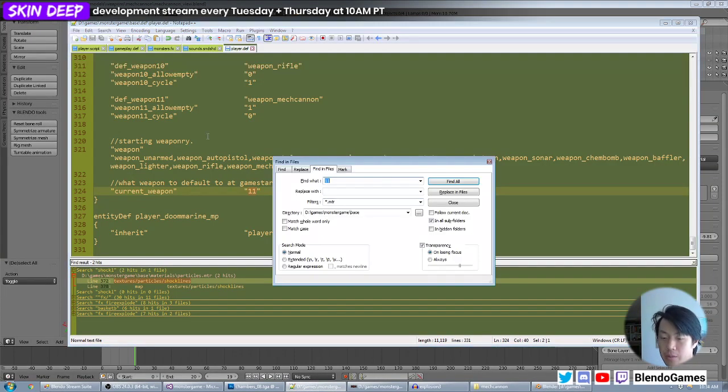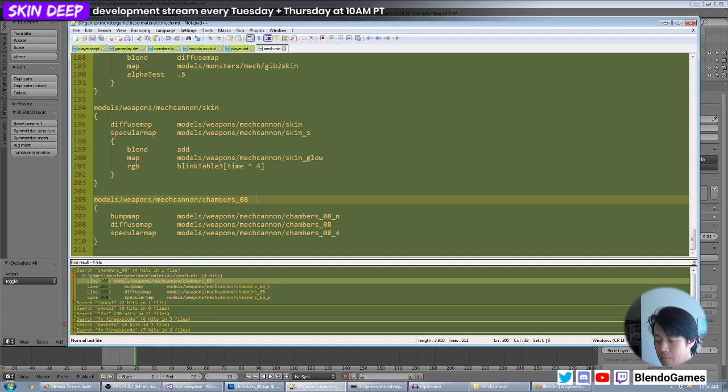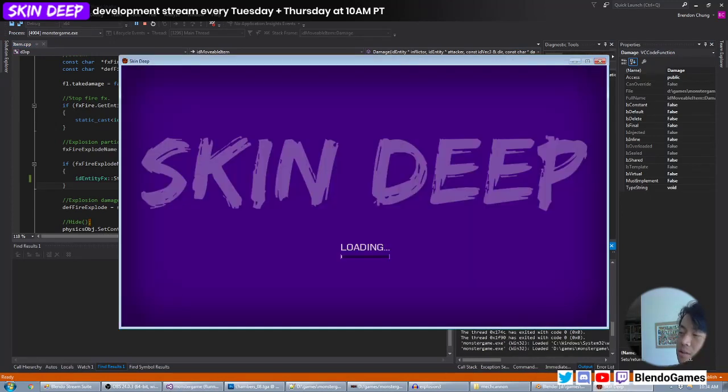And then we gotta modify materials. 7. I think that's it. But let's try it out. Let's see if the game explodes.